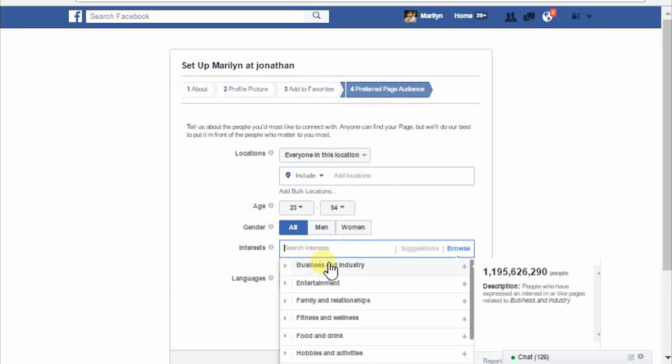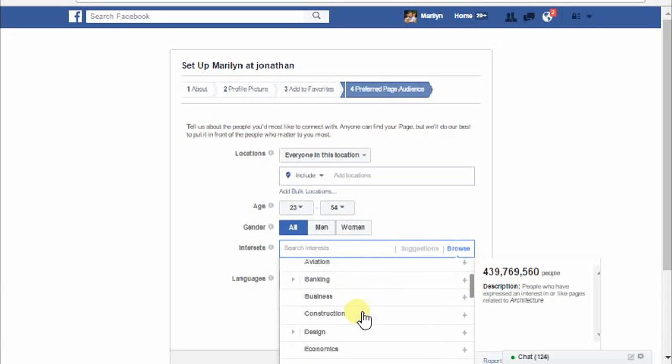And then interest. This is a very important section here because you get an opportunity now to narrow down, as I shared with you, that Facebook is also one of the largest behavioral data platforms, and Facebook collects data from you, websites that you visited. Just having the app on your phone, really Facebook knows exactly what you like and what you dislike, and so you can narrow down your audience.